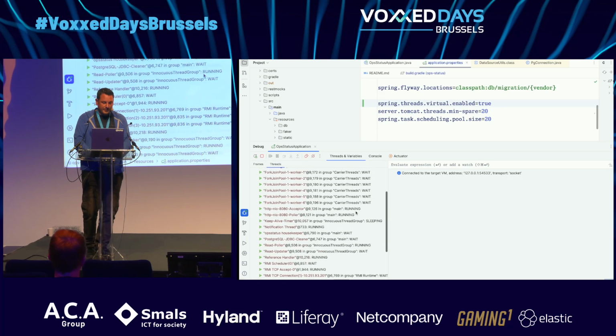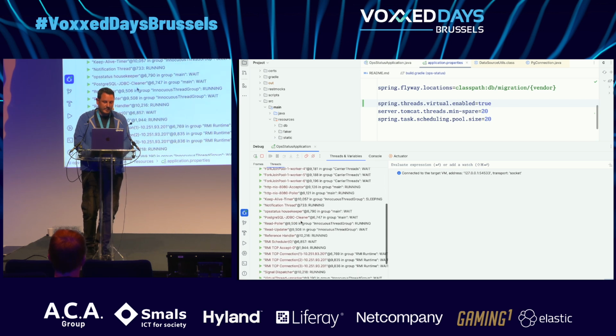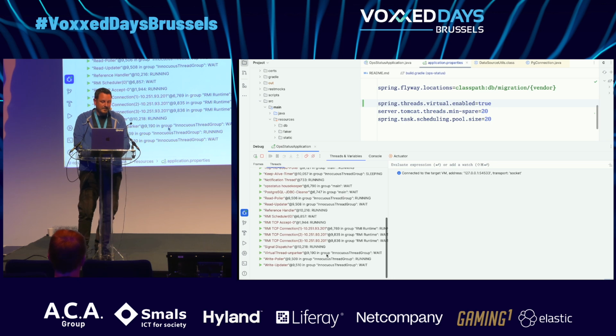So you can see the difference here, where the actual threads, the real threads, you see that the execution pool for Tomcat is gone now, because we don't need to keep a pool of 20 threads around. We just allocate a virtual thread, and it's mapped on a real thread when it needs processing. And same thing for the scheduling. The scheduling task executor has been switched to virtual threads capable, and same thing for the application server, same thing for your database connection pool if it supports it, etc., etc.